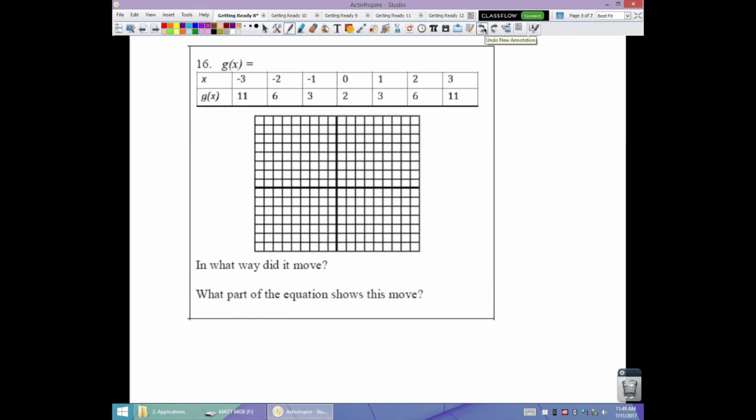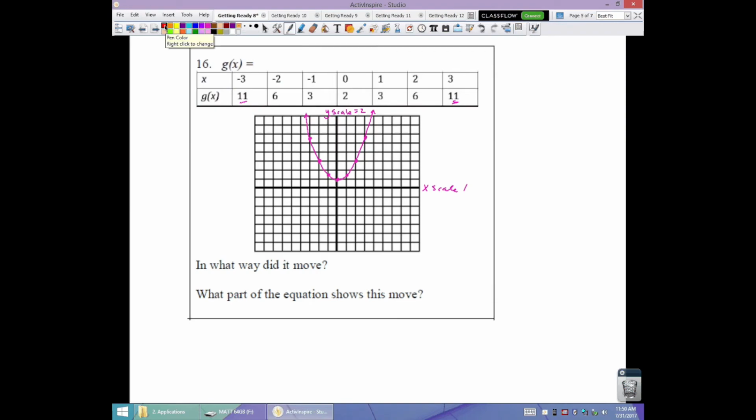I've got y values up to 11, and those won't fit on the grid as we see it here. So I'm going to need to at least make my y scale 2's. I can keep the x scale counting by 1's. Okay, sketch in the parabola. Now, if you were really comparing this to the graph that you see above on your paper, it's going to look wider, like there was a dilation. That is because we changed the scale. So you always want to watch out for that and be aware of it.